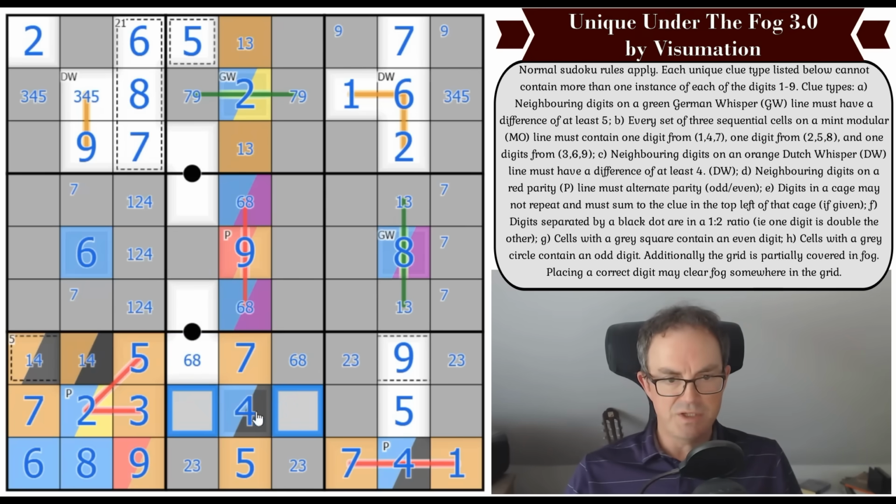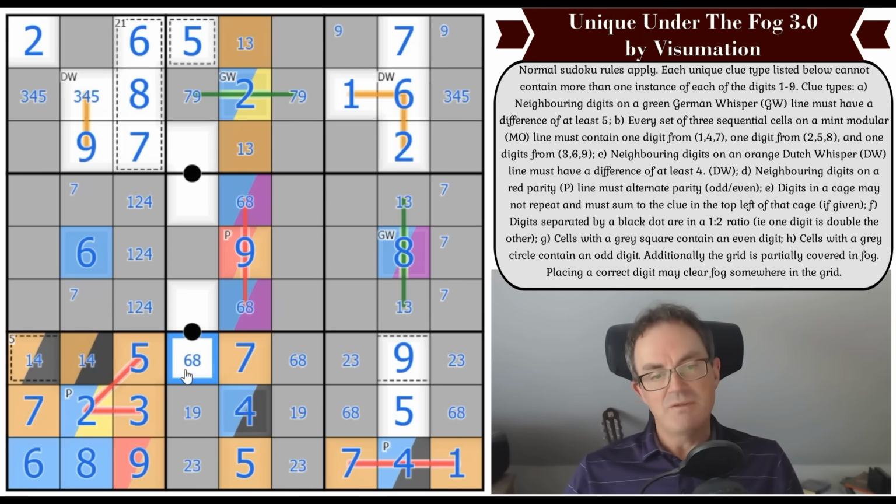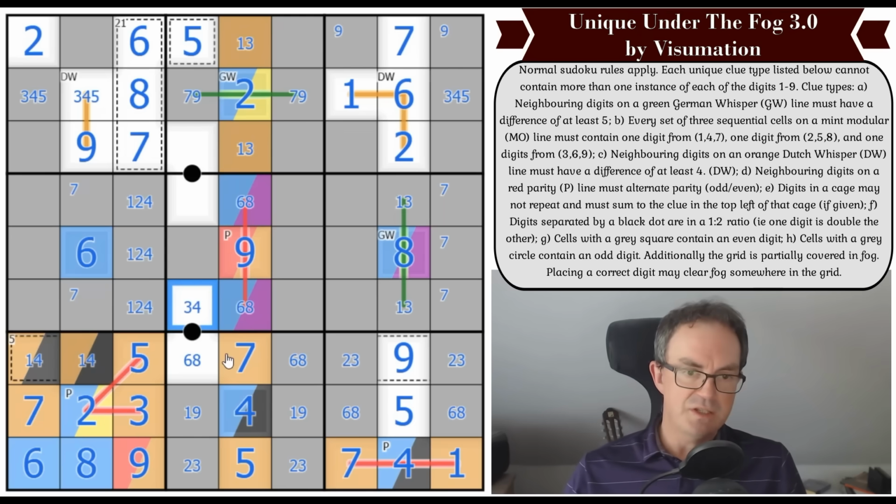But let's actually just finish the pencil marking. A 1-9 pair left to place. So these digits are 6-8, which isn't resolved, I don't think. Okay, but if this is 6 or 8, we need a digit that's double or half. So this is 3 or 4.